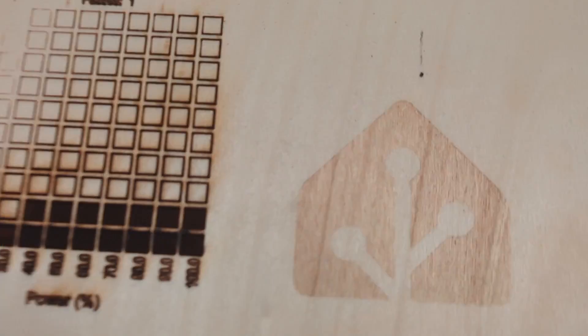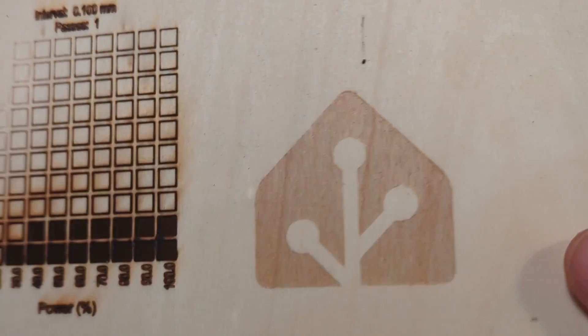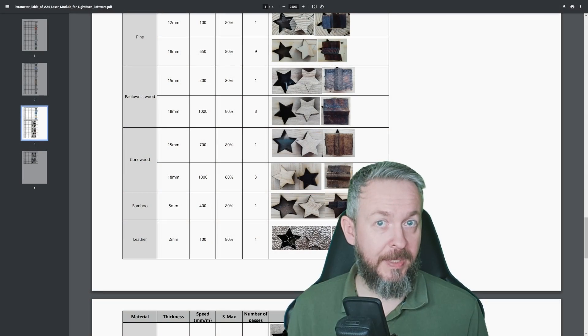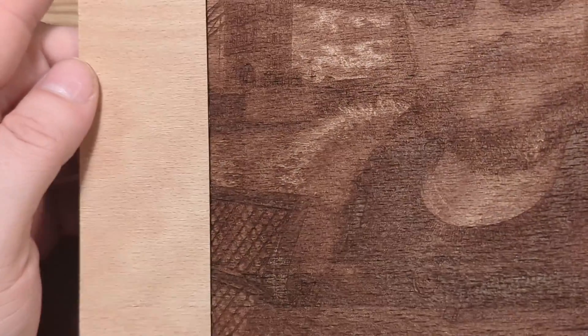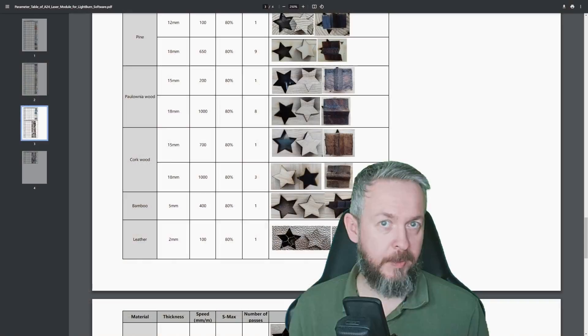You can use this device to create custom gifts — cutting boards with your family name, logo, or emblem. Then I tested something difficult: engraving a photo I'd shared on Twitter about 2–3 weeks ago while in London. It turned out okay, though I could have used different settings — maybe a bit more speed or a bit less power. Smoke without an air pump also darkened everything a bit. But the details are very nice — you can feel the engraved railings under your fingers.